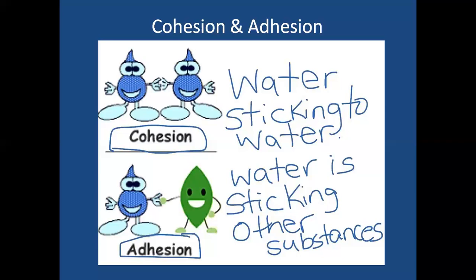And the next thing is adhesion. Adhesion means sticking together of particles of different substances. Here water is attracted to other substances. If you see the image, we have one water droplet and another unknown component, it may be anything. So water gets attracted to this component or any other substances. This is the next important property, cohesion and adhesion.